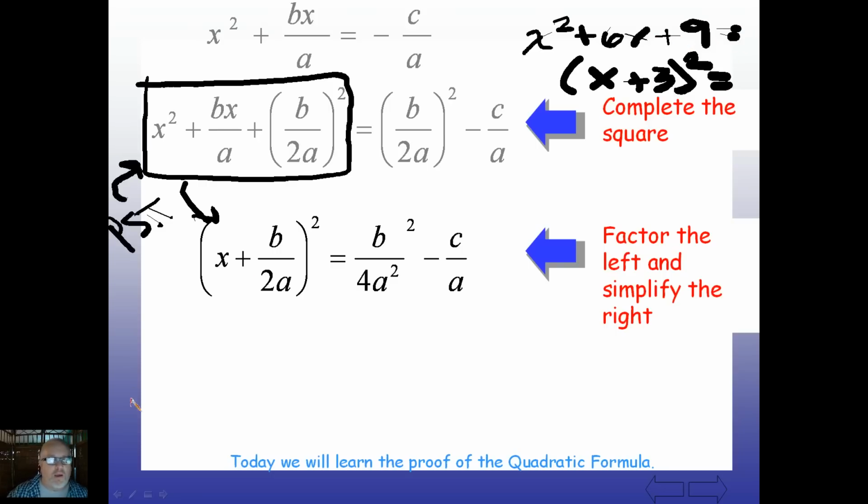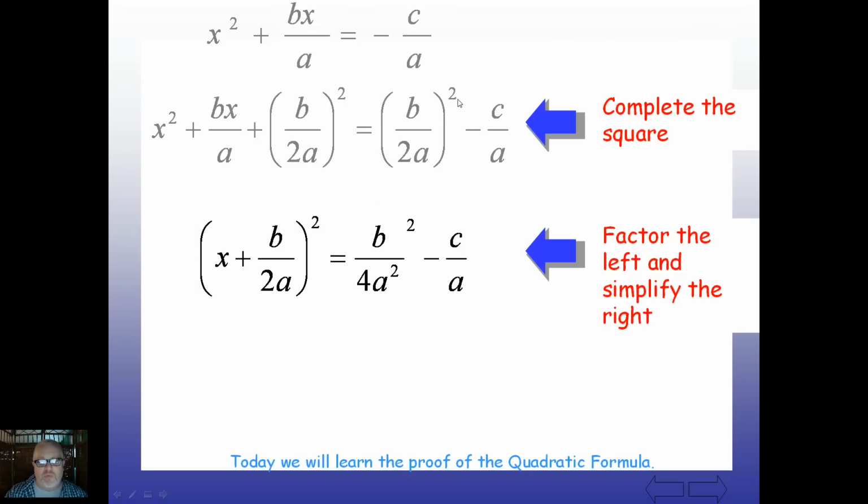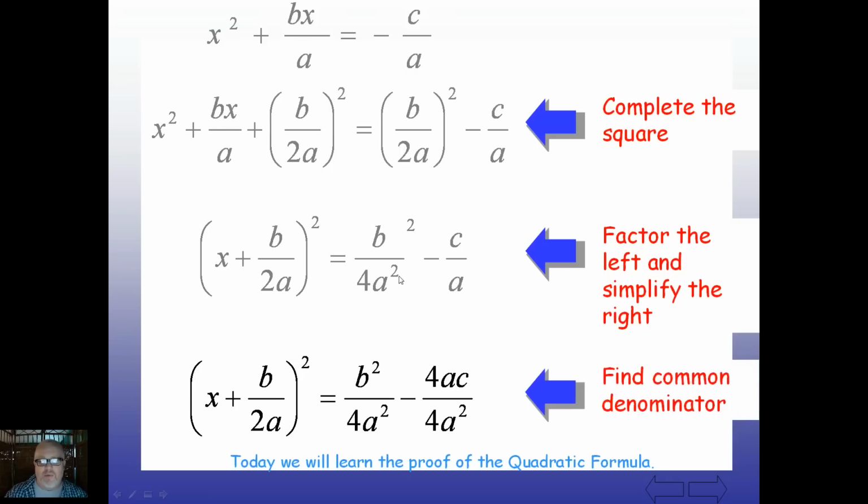Okay? All right. Now that we've got this square here, what we did was apply the exponent of 2 to b squared and 2a squared, which is 4a squared. I think the next thing I want to do here is come up with a common denominator. And then we'll deal with getting rid of this exponent over here. So common denominator, 4a squared. Let's go ahead and multiply top and bottom by what? Well, this guy has an a, he has 4a squared. Multiply top and bottom by 4a, and here we get our negative 4ac.